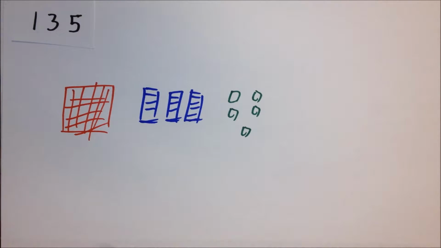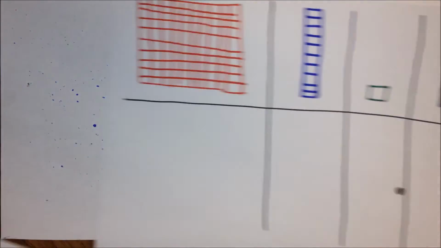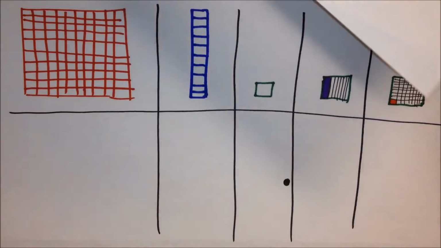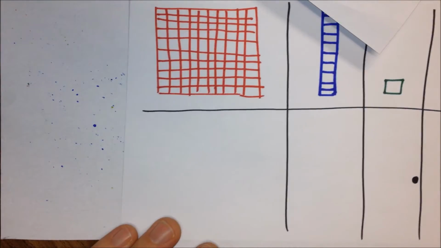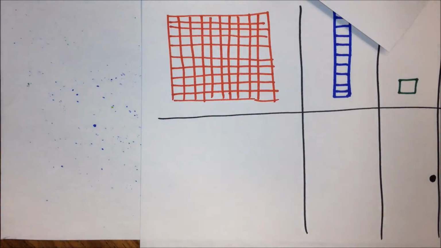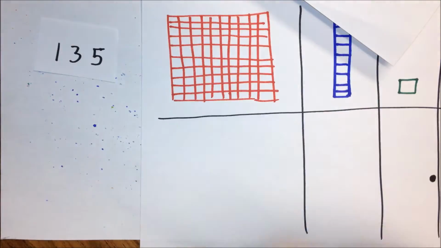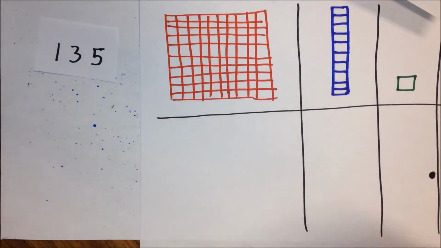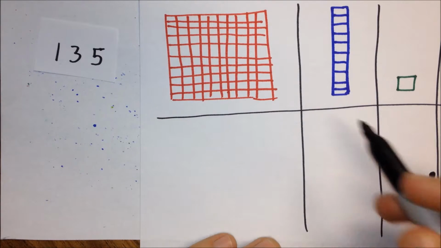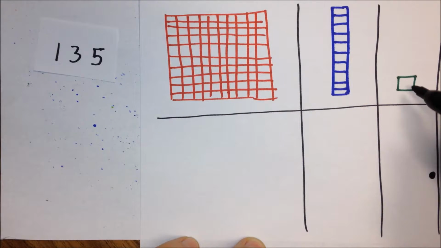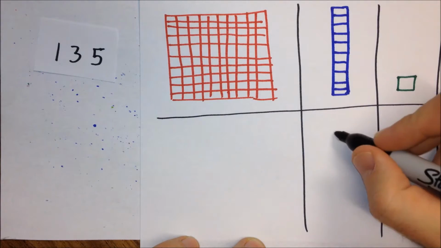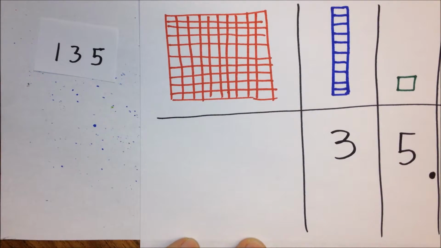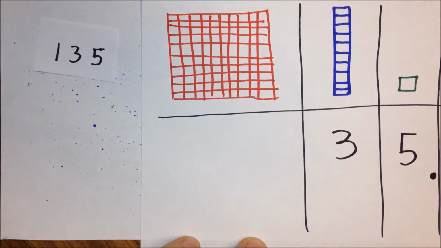The advancement, which occurred later, was to recognize that we can think of these dots in stacks. And so if I come up with the number 135, then I can think, well, what does that number 135 represent? It means that I have 5 of these little green dots. So instead of drawing 5 dots, I'm going to just write the number 5. And instead of drawing 3 blue sticks, I'm just going to write the number 3. And instead of drawing big red blocks, I'm just going to write the number 1.